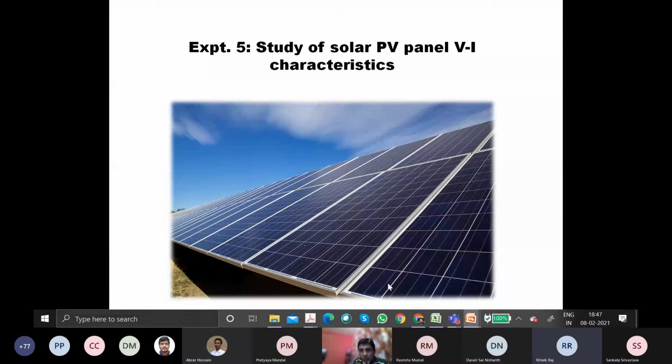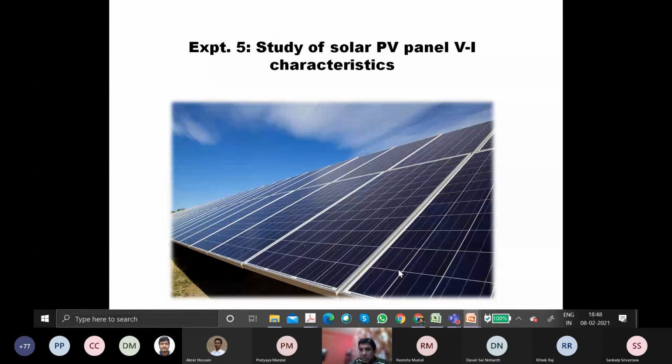So this one particular rectangle is a cell. Within one rectangle, there are three narrow, thin white lines. These are the silver lines, used to collect the electrons. There are horizontal and vertical lines also. The horizontal lines are much thinner, and over them the vertical lines are a little thicker.